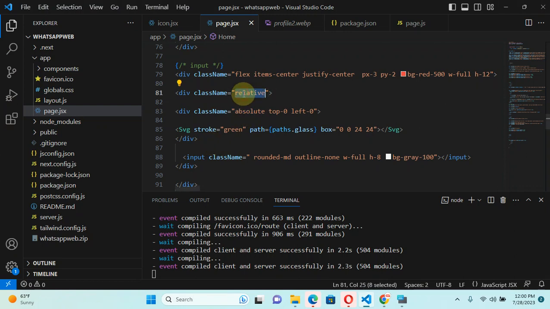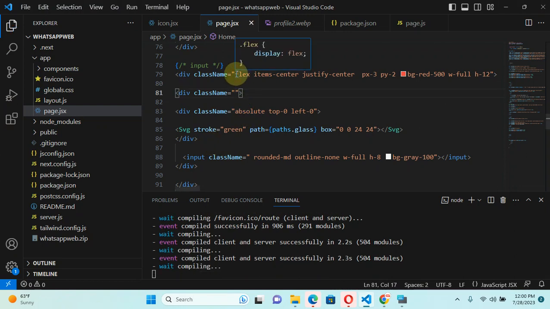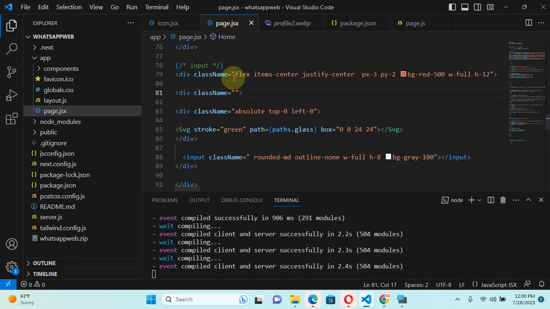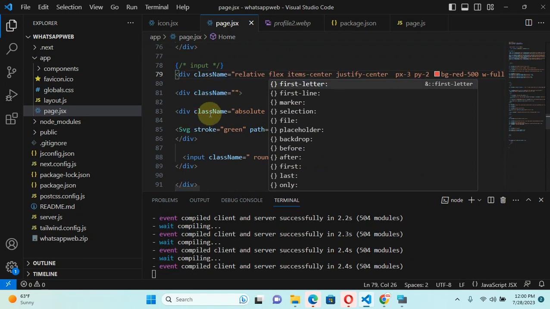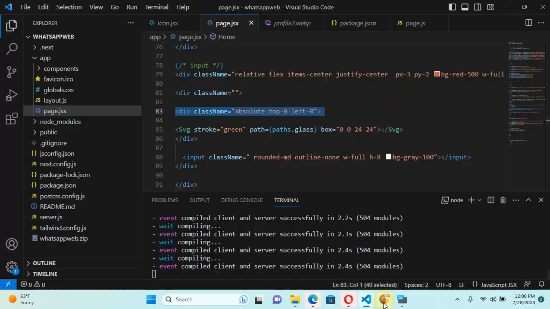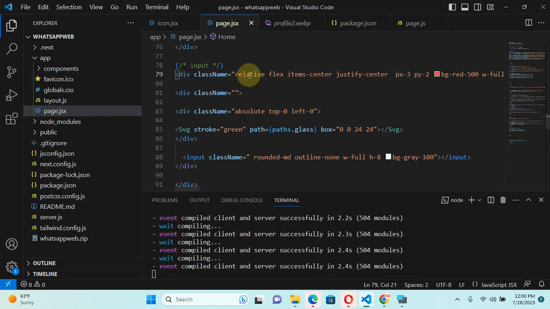What if this container is not relative and the red box becomes relative? Let's quickly do that and then I will explain later. Now let's make the red box the one that is relative. That means the parent container of this element is not relative. Let's see. As you can see, it goes to the top of the relative parent and also to the left of the relative parent. Okay, guys, I think that one is clear.